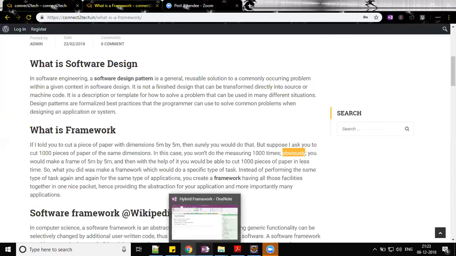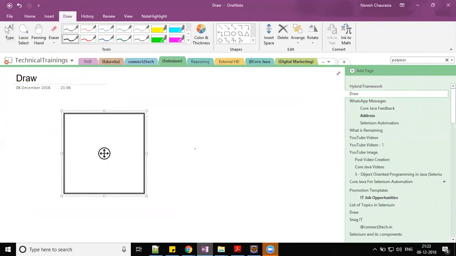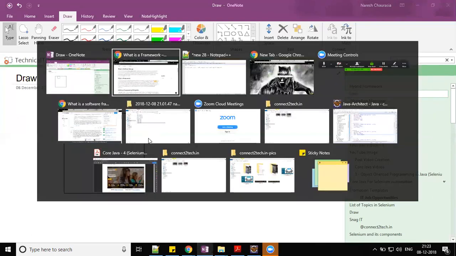So let me try to explain this statement to you. I'll go to my drawing board here. What we are trying to do is that we have a big sheet of paper, right? Now I have to cut it in, let's say, dimension of 5 by 5. So I will create a square maybe of dimension 5 by 5, and then I will put it on the big piece of paper and cut 5 by 5. Then I'll move it here, cut 5 by 5, right? So this is how you're going to do it. The benefit is that you have done measuring only once, and after the measuring, you will just use this green color frame and cut that entire paper in the required dimension, right?